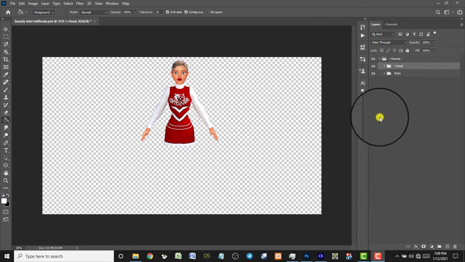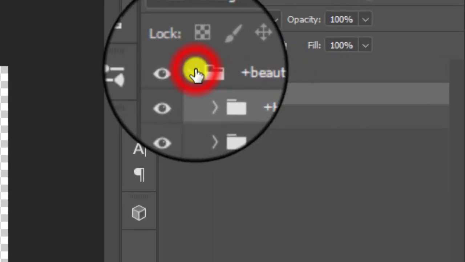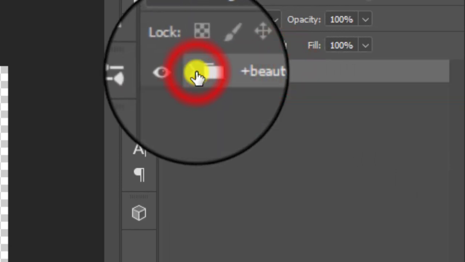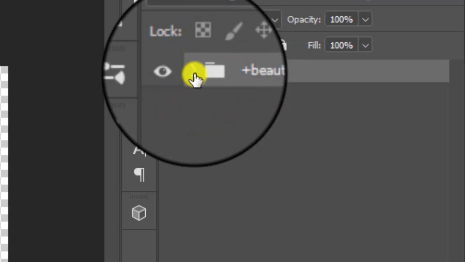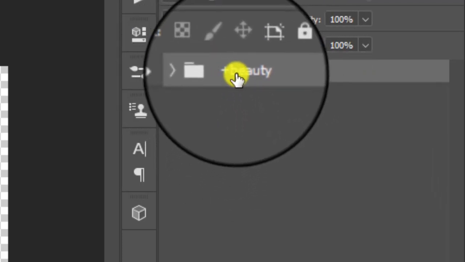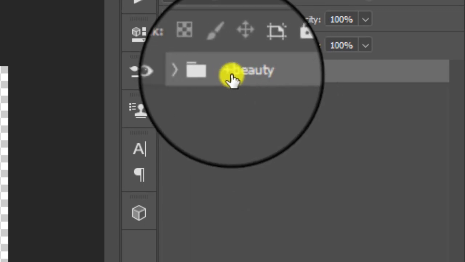So as you can see on the layers panel, you will notice the first one comprises the main folder, which is the general folder. So once I close it, you will notice everything is being closed. Alright, and you notice this folder is named with a plus sign. It means for every title you want to give your folder, it is very important you add a plus sign.